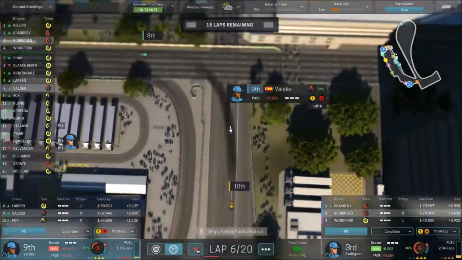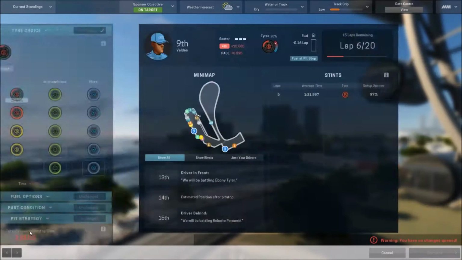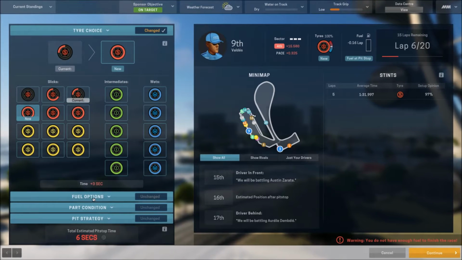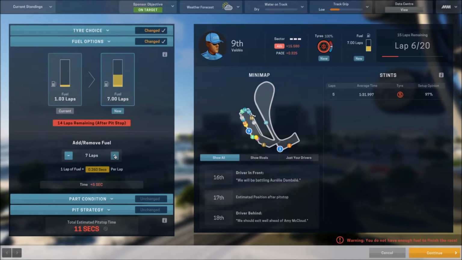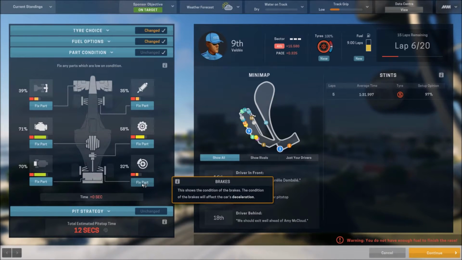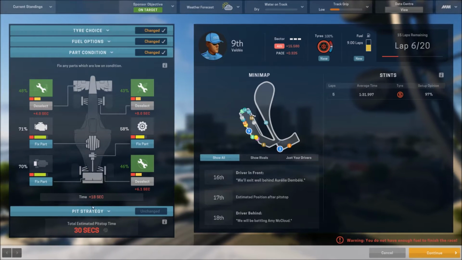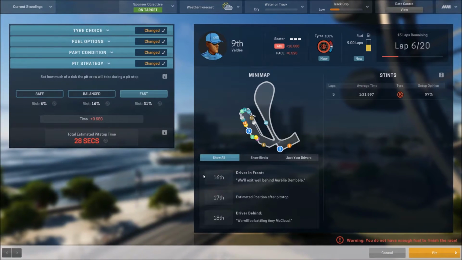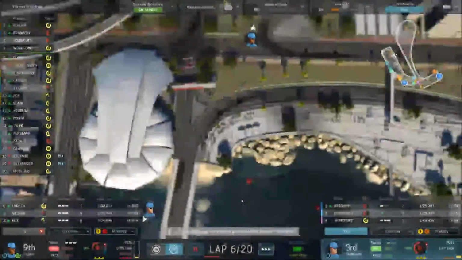Okay, so now we are running lap 6, which is when we are going to come in for Sergio, put on his second set of tires, and again we're going to go on 9 laps there. And let's see, we are going to need to do, might as well go ahead and repair all of these because it does us no good if we're going to retire from the race.